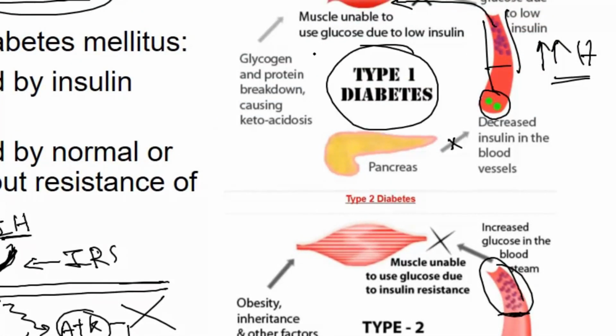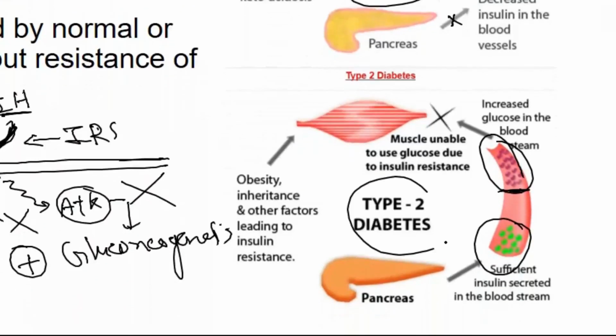Now if it's a problem of the first one, type 1, it can be easily fixed by applying a high, artificial concentration of insulin from outside. You can take insulin from outside, and we have insulin available, and you can inject insulin from outside to do that job. But if there is a problem with the receptor, that is difficult. And type 2 diabetes, though it's rare, is much more dangerous to work with because it's a problem of your internal receptor. So nothing from outside can fix it by providing insulin. So it's much more complicated to deal with.